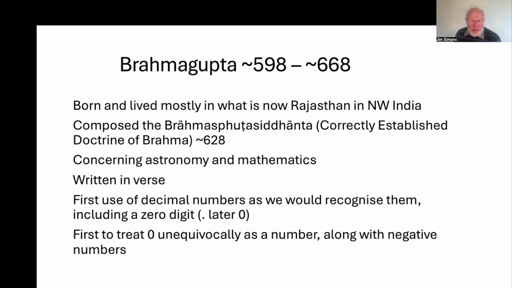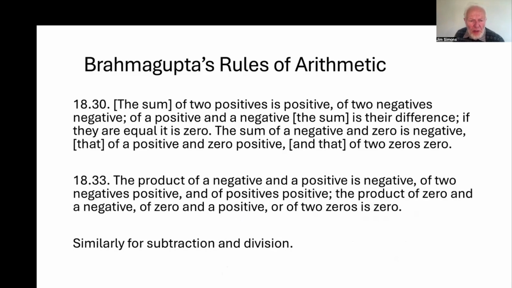An interesting question is whether this zero in any way relates to Ptolemy's. It's possible. I don't think anybody really knows. There is certainly evidence that Ptolemy's writings reached India, though that would have been a lot earlier than Brahmagupta. Whether the zero, as it were, survived and got adopted by Brahmagupta, I don't think anybody really knows. Of course, that earlier zero was a sexagesimal zero rather than a decimal zero. Anyway, to illustrate that Brahmagupta really knew what was going on here, here are some extracts.